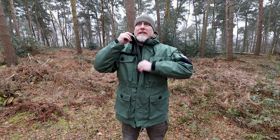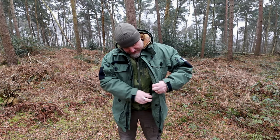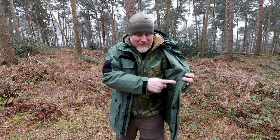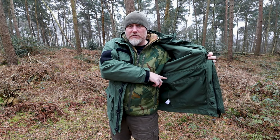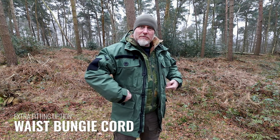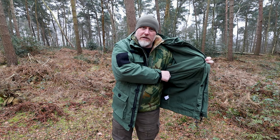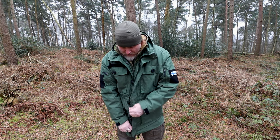As an extra little note, because we're talking around here, on the inside, so that you can do some smaller adjustments as far as your fit is concerned, it's here. I thought it was here at the front. Hopefully you'll be able to see running round here, there is a drawstring. With this one, it uses some bungee cord and there is one of those pinch tabs so that you can adjust just how it fits. Zip you back up again.